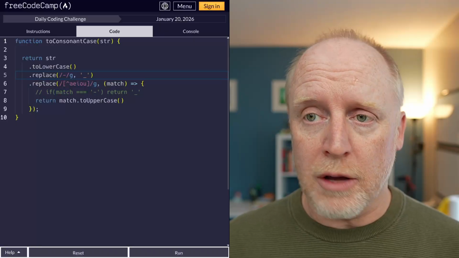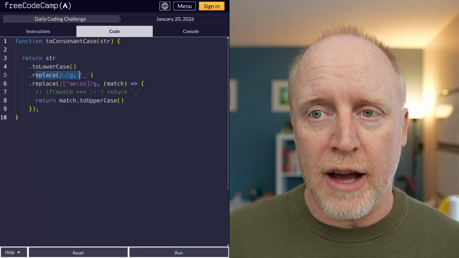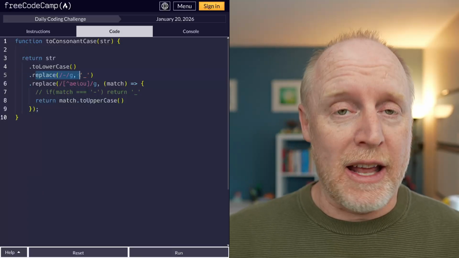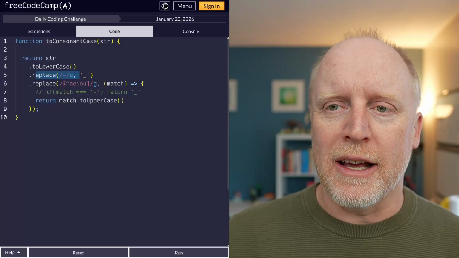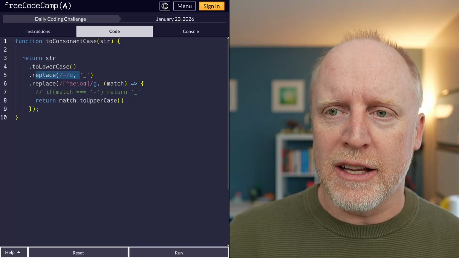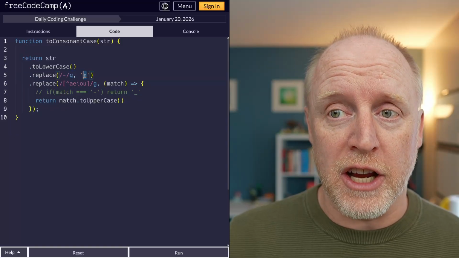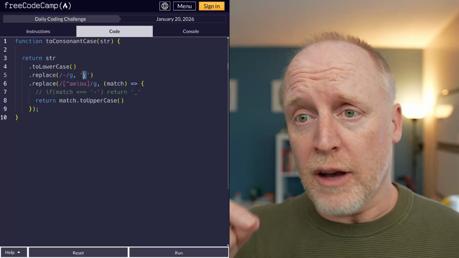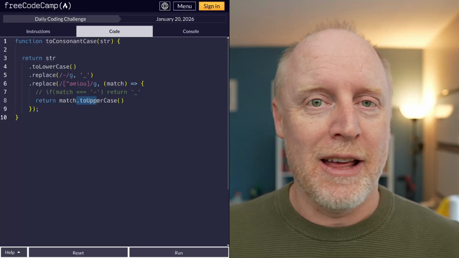This will still work, great. If we're going to go this route, and I do like this route because, again, it's visually clear that, okay, I'm changing the dash to an underscore, and then I'm changing anything that isn't a vowel to uppercase. But the second part is still trying to change that underscore. I've changed the dash to an underscore. Now I'm trying to change the underscore to be something uppercase.